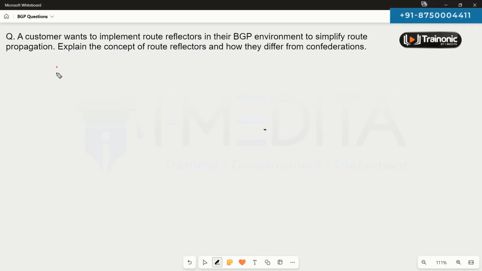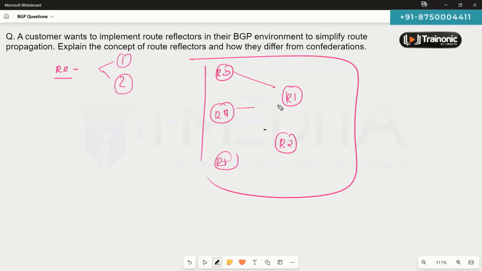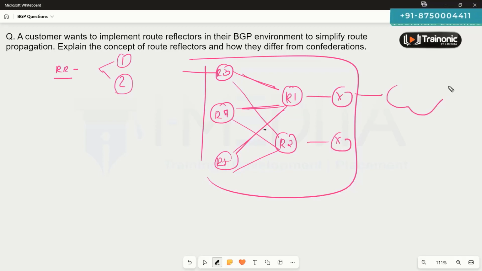If there are a lot of routers, we might need to configure many route reflectors in the environment. Typically you will see 1 or 2 route reflectors in an IBGP environment. So we have 2 routers acting as the route reflector, and all the rest of the routers will form the neighborship with these routers. They will advertise their routes, and these routes will get reflected to the other devices. They can also connect to the external network as well. So everyone is supposed to form the neighborship with the route reflector, and the routes get advertised via them towards the other devices.